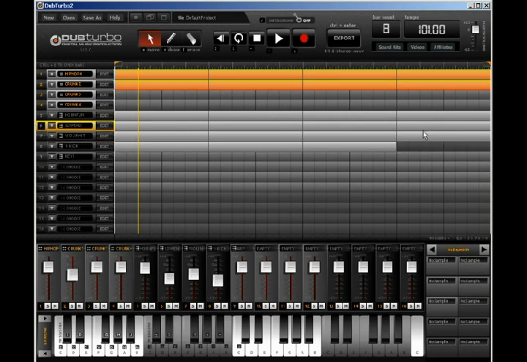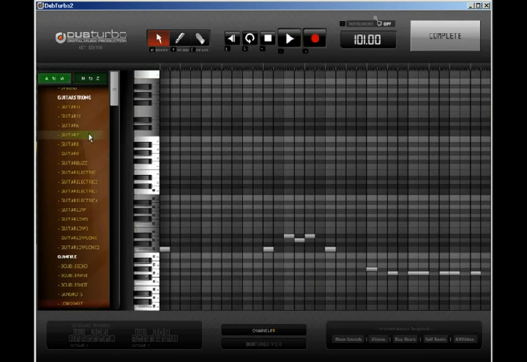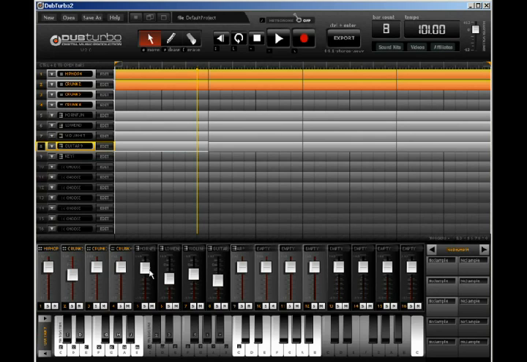Everything's been color-coded too, so we can go back into the pencil. It's a bit of a color change as well, and it's got a little icon for keyboard, and then in the drum section, it's just 4 little dots to represent the drums. You'll see it changes color as well. So you always know what's what. Control E opens her up, and this gets us to our keyboard panel.